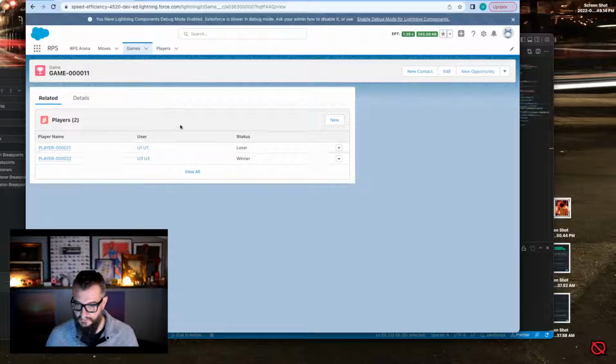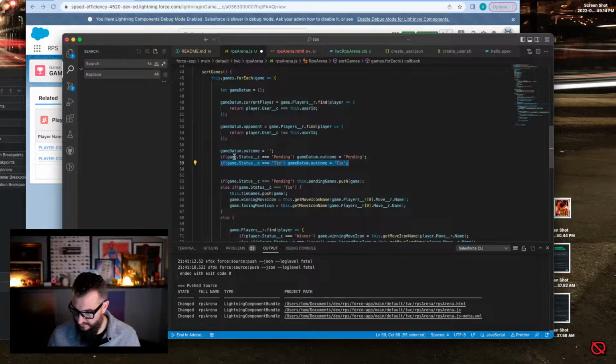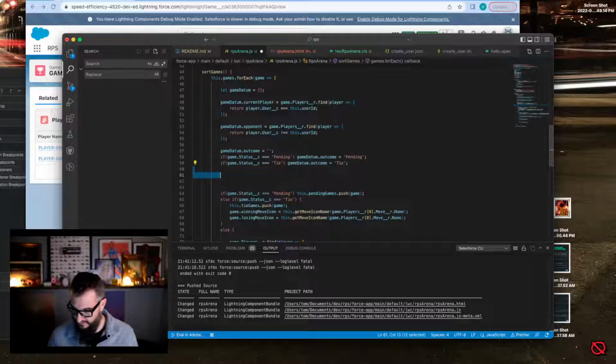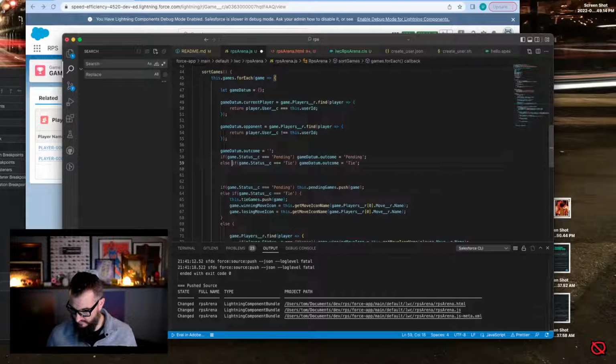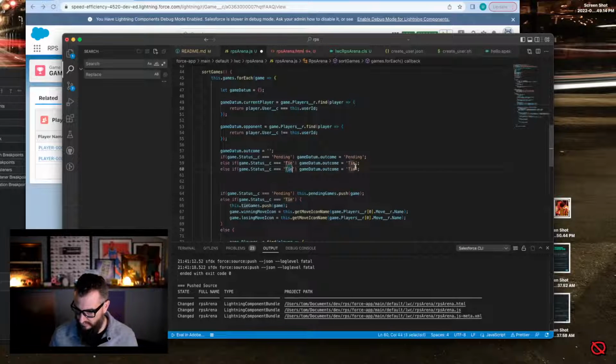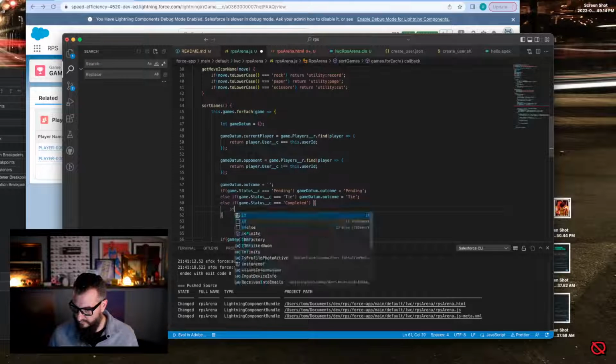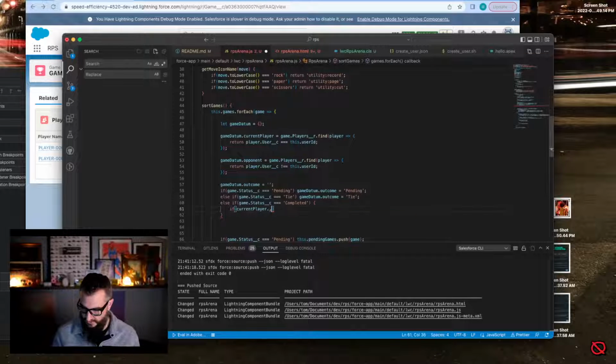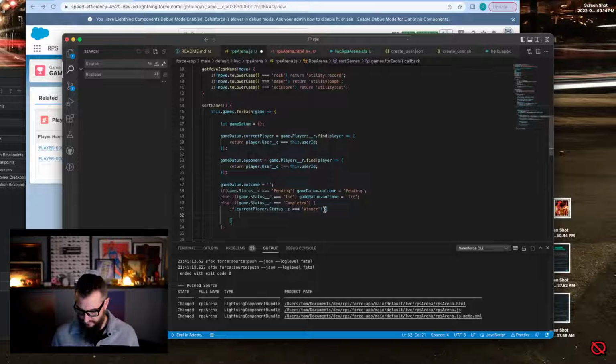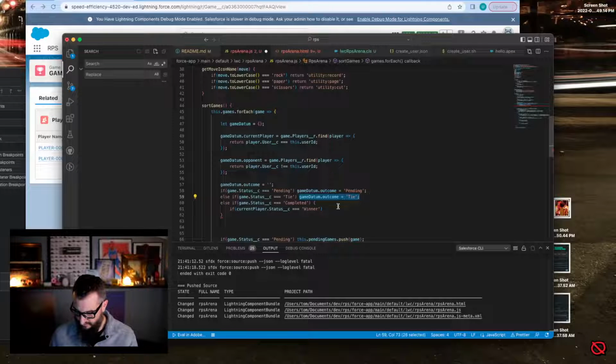So if I know the player, then I know that... Else if it's completed, if the current player dot status equals winner, then the outcome is winner.